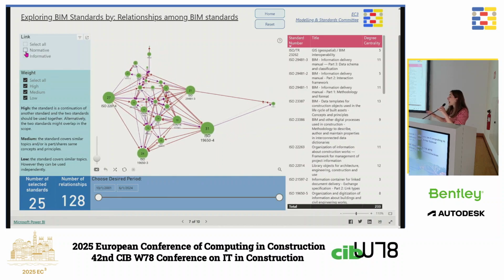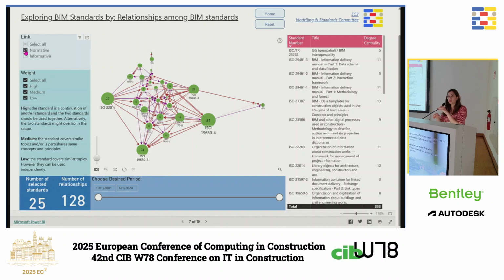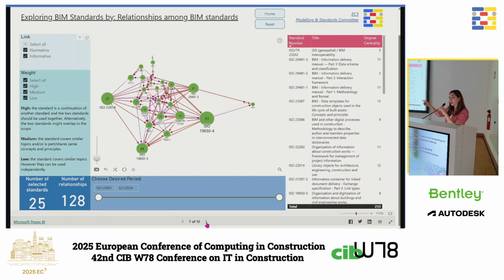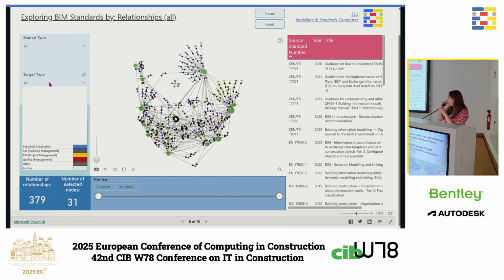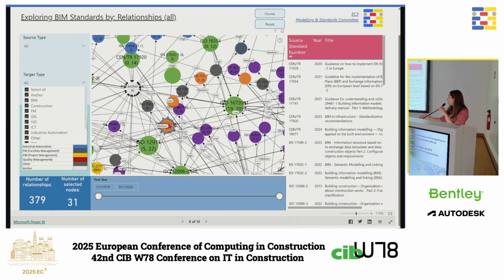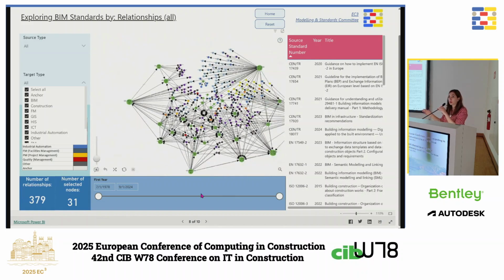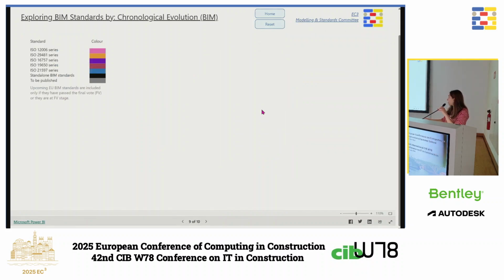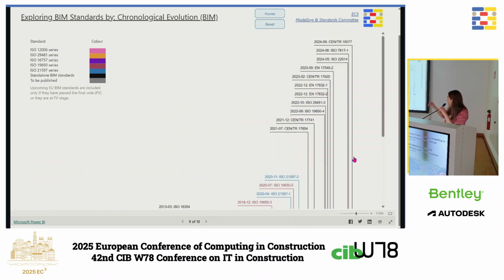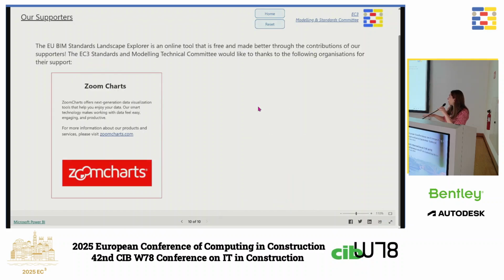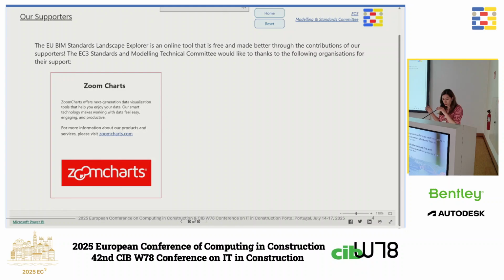Then we analyze how different standards are related to each other through normative links, which means that the standard is in the text of the other standard, or bibliometric, which is informative. The other dashboard is about how BIM standards are connected to other domains, for example, GIS, facility management, and so on. And lastly, this is one of our apparently popular pages, which explains the chronology for how BIM standards are developed.